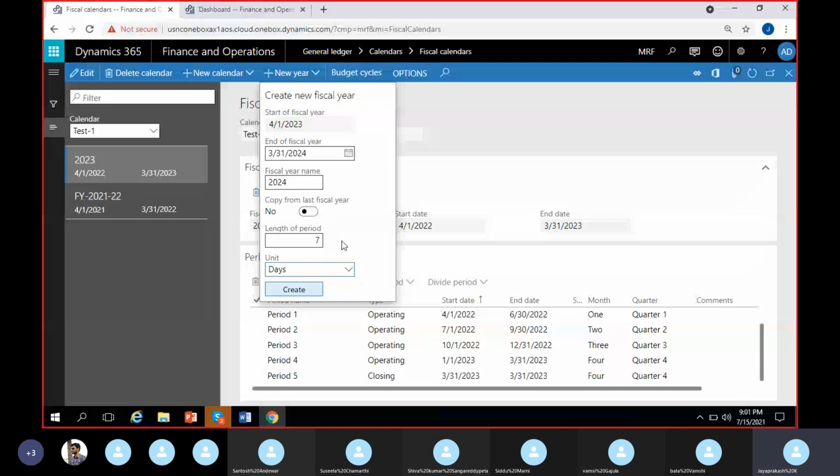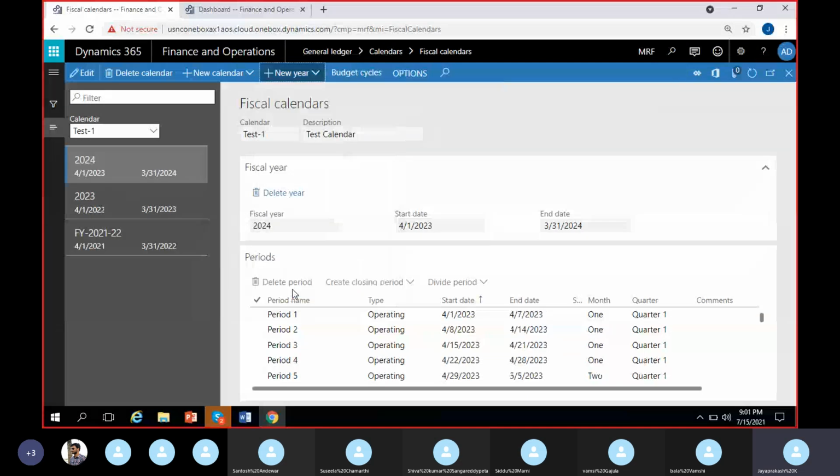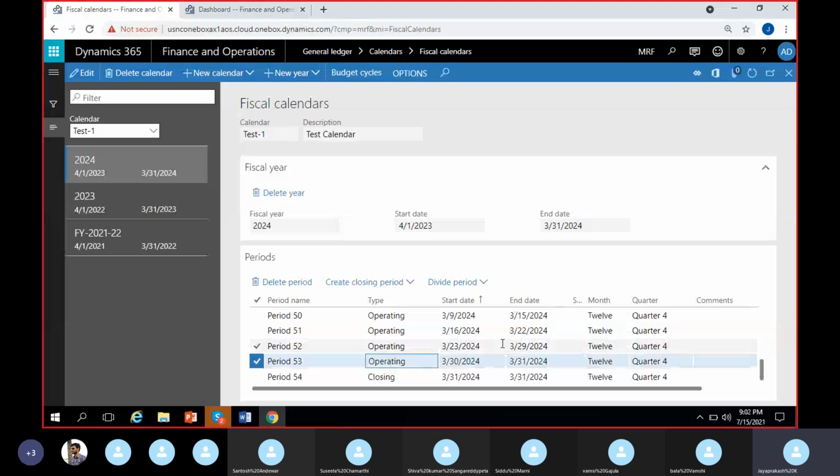So you can see operating period 1 is from 1st of April to 7th of April, 8th of April to 14th, 15th to 21st. Every 7 days you have a period. The same way, how many weeks do you have in a year? 53 weeks, 53 periods. It's actually 52 weeks only.